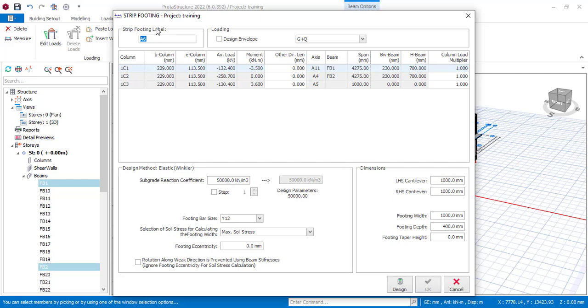Exactly. So you can see this is the menu from here, but it's very important that before you do your foundation design, you should know the soil bearing capacity. That soil bearing capacity is gotten from the soil reports. Okay, so the soil reports will be able to tell you the soil bearing capacity.